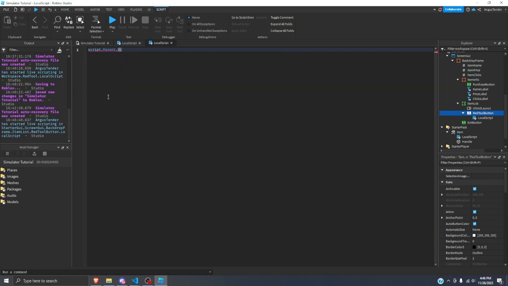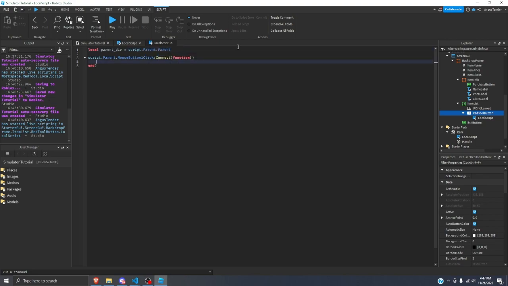Script.Parent. What the hell? Script.Parent.MouseButton1Click:Connect(function). Not player. We're just going to put nothing in there. And then you don't have to do this, but I'm just going to do it. local parentDir equals script.Parent.Parent.